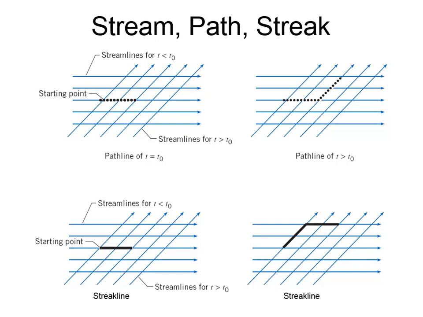What happens with a streak line is instead of tracking just a single particle as it gets pushed around, what we assume is that we're continuing to inject dye at the same point, but then that dye is moving around as the flow direction changes. So think about if this is the point of interest. At the beginning, I started injecting the dye, and then the water is flowing that way, and so it's pushing the dye in this direction. And so this part of the streak line is that first dye that I just barely started injecting at the start of the time period, and this is what I'm injecting right now.